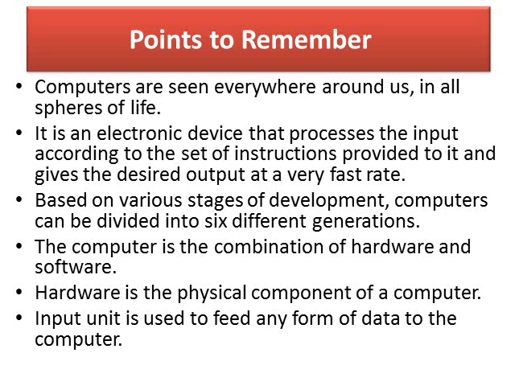Be it school, banks, offices, supermarkets, or even gaming centers. It is an electronic device that processes the input according to the set of instructions, that is programs, provided to it and gives the desired output at a very fast rate. Based on the various stages of development, computers can be divided into 6 different generations.